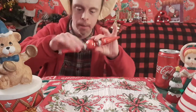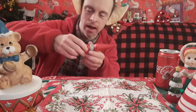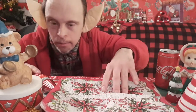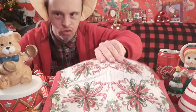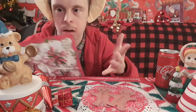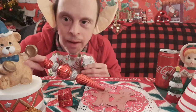But actually, it's gonna go like this. I'll use this for a magic wand again, like I did before. Like this. Okay, to the magic of Christmas. We'll see what that did. Let's pick up this mat. By magic, I get gingerbread men on the mat.